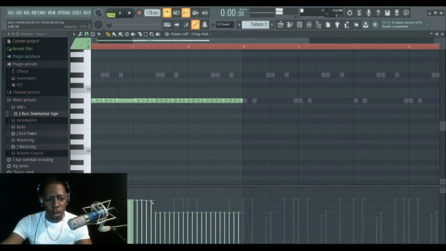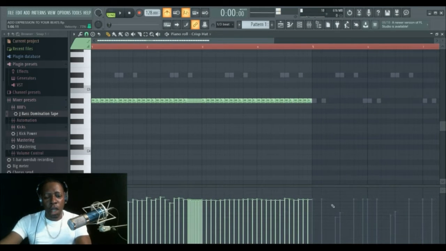Bring them all up. That should be good. All right. So on the hi-hat roll, what you can do is bring the volume down like I did on the snare, but you're gonna do it on the hi-hat roll. So it rolls up.